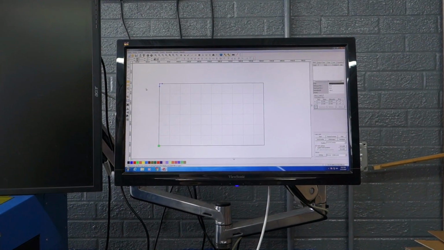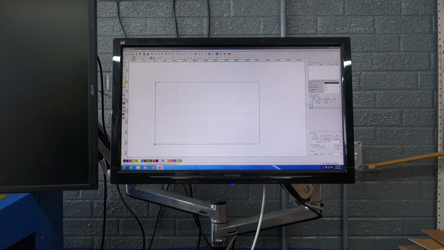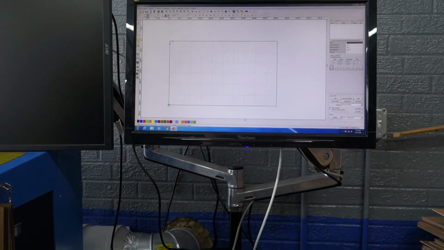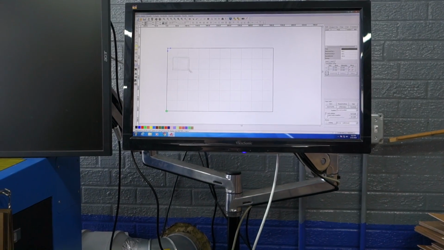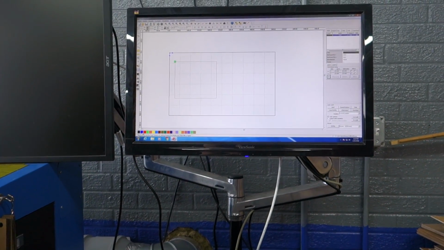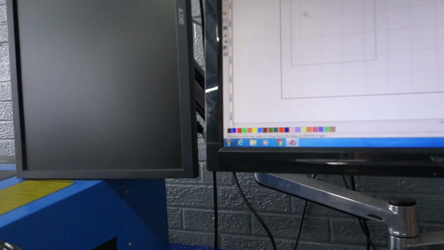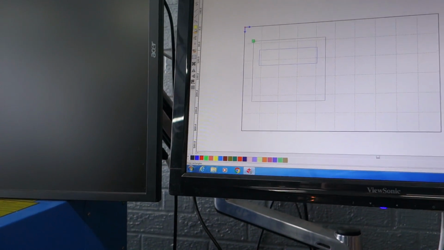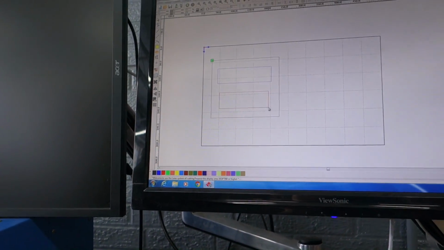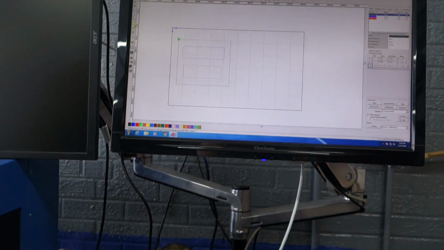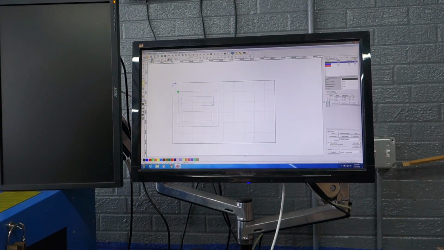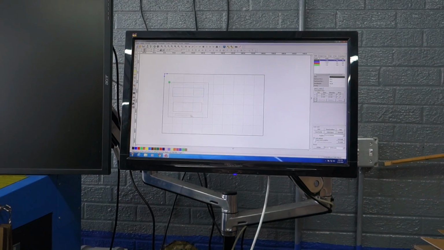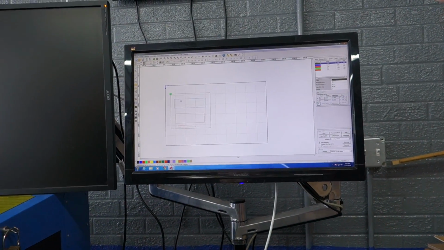So for now, what we're going to do is just throw in some shapes. You have 5 main layers here. The black layer is for your through cuts. Your blue layer is for a scan. I'll explain what these are once I get done laying them down. The red layer is for your etches. The green layer is an additional scan layer. I'll explain what that's for in a little bit. And then your peach is for low power cuts, like for paper.